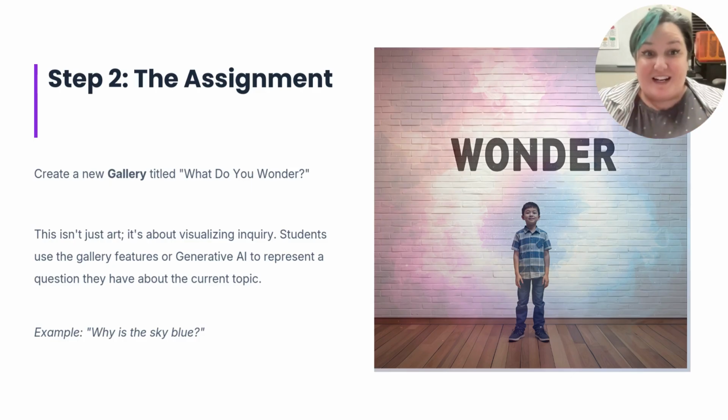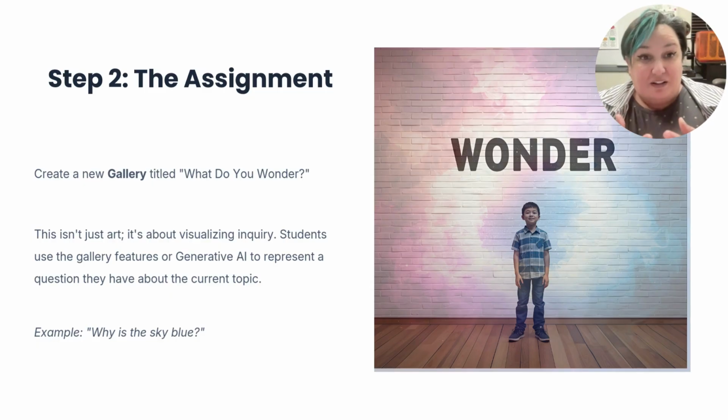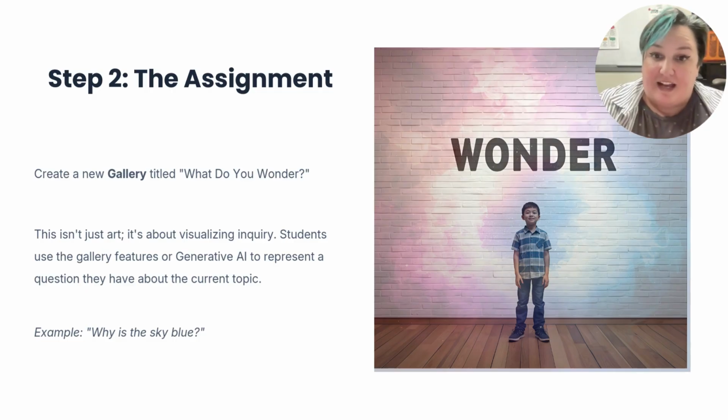Okay, so once you've created your class, then you want to create the gallery titled What Do You Wonder? So this gallery wall, what's really cool about it is that what students post to the wall can be seen by everyone else in the classroom. So this is a great way to not only share student work, but to work collaboratively inside that digital space. So they can use generative AI, they can post their own projects that they've worked on. They can also add text.